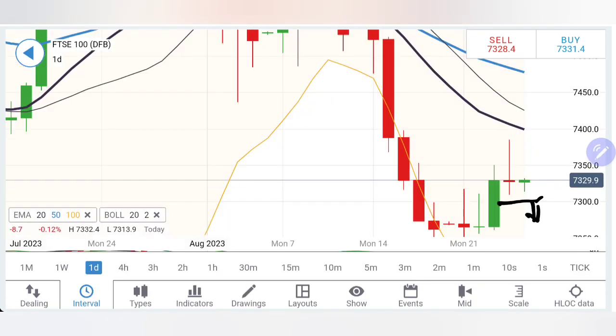Coming to the day, now look at daily charts. See, only bearishness is below 7,300. Very, very clear here. Now what it is doing, higher lows, so possibly it may continue with the higher highs. It can strive to achieve the 20 period moving average, which was left to be achieved yesterday. Hence 7,400 is what one can aspire for if it stays above the 7,360 level.